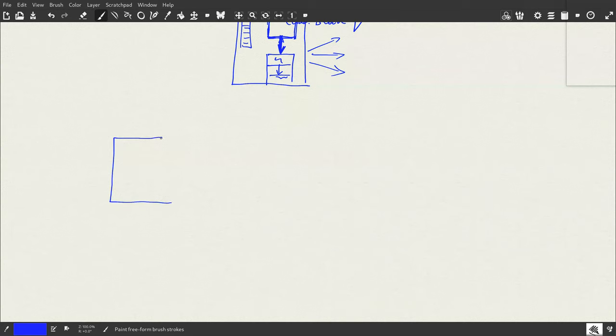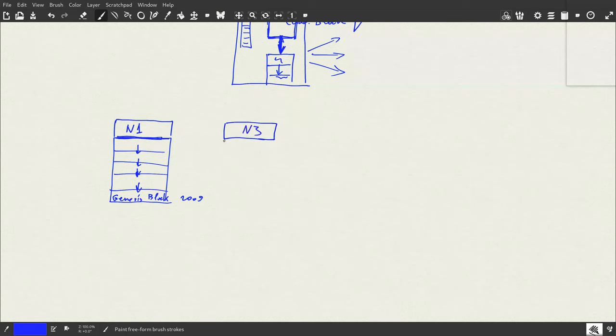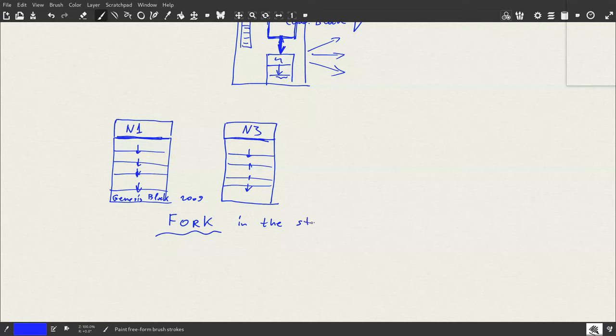So this is a common part of the blockchain, each block referring to the previous one. The oldest is the Genesis block, you remember, all the way down to the Genesis block of 2009. But with the only difference that either we have a node 1 block here, or we have a node 3 block here. So what does it mean? This situation is called a fork, not in the code base, but a fork in the state of the blockchain. Right? So how is it resolved?